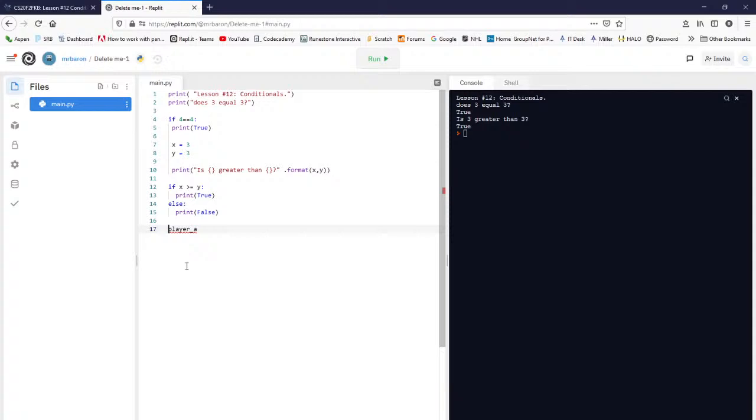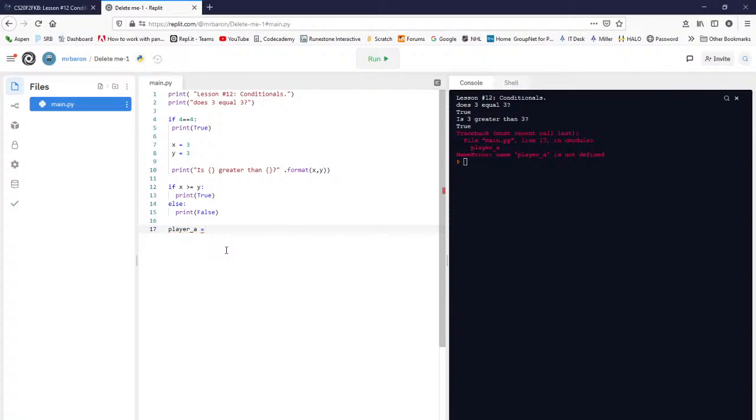Sorry, one other thing I wanted to address. You can see in my if statement, my true result, or my true operation, is at the same indented level as the false. Now, it will still run if they're not in the same level, but because human beings have to look at these things, we want to format them in a way that makes sense. So make those things always line up.